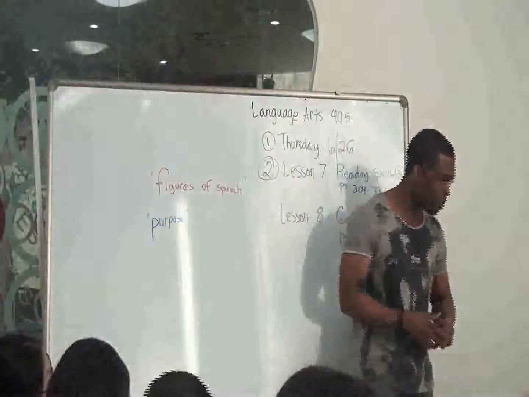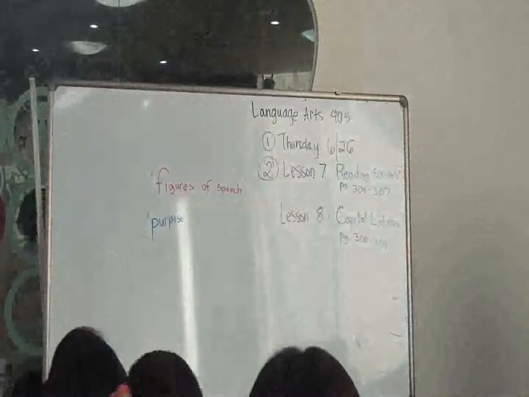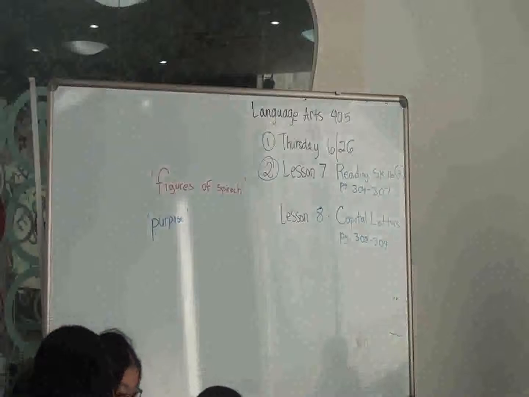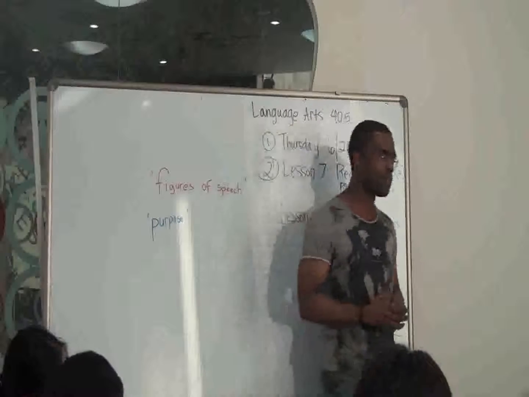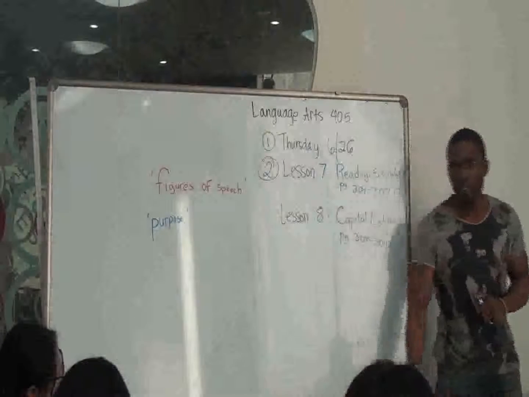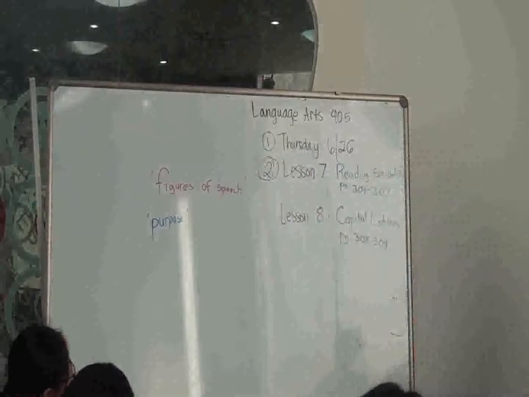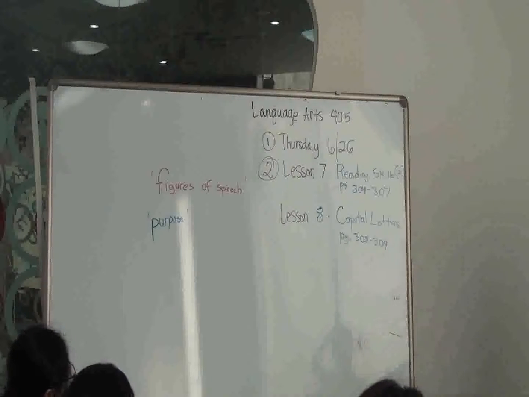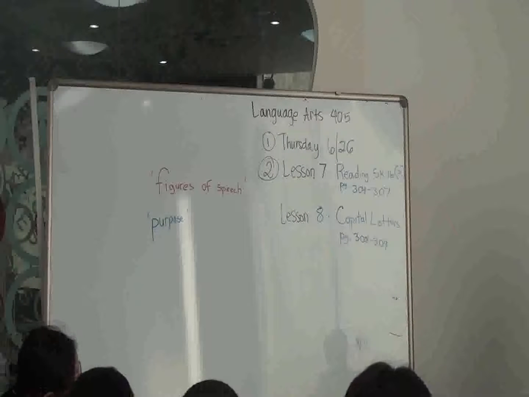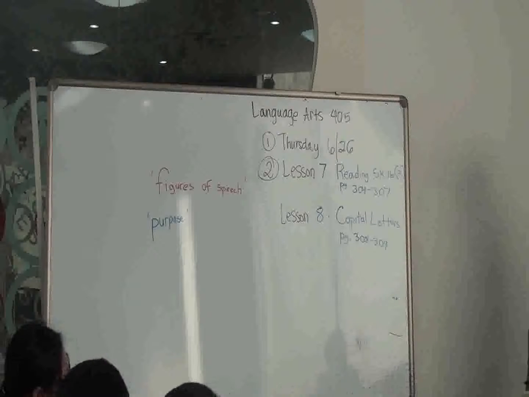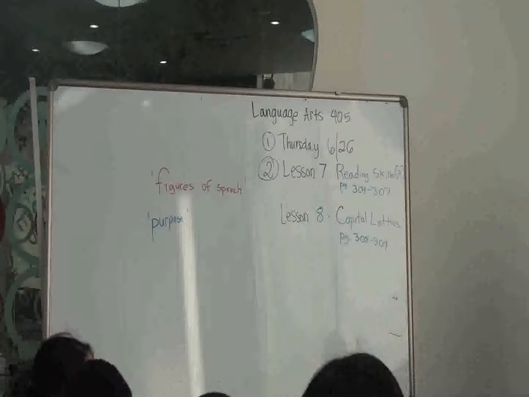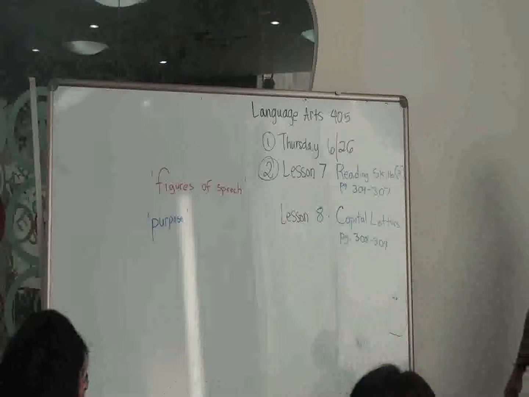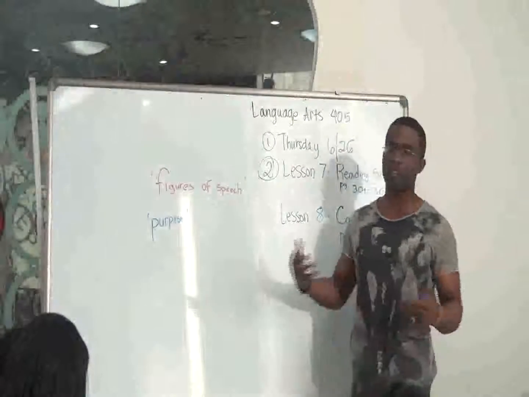Question number 1 says, what is the writer's purpose in having so many sad events happen to a 9-year-old girl? What do you think? What's the reason behind the story sharing these sad events that happened to this little girl? She had to get surgery, she was lonely. Did he do it to show that life can be cruel to both young people and old people? Did he do it to show that our faith in God can be tested in many ways? Or to show that feeling sorry for yourself is a normal thing? The third one? That could be. But the best answer is the second one, because we know that the theme, the main idea of this story, is faith.